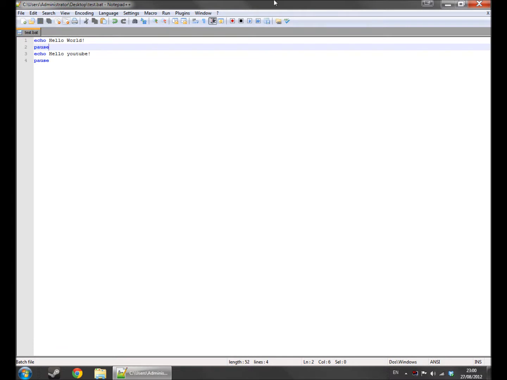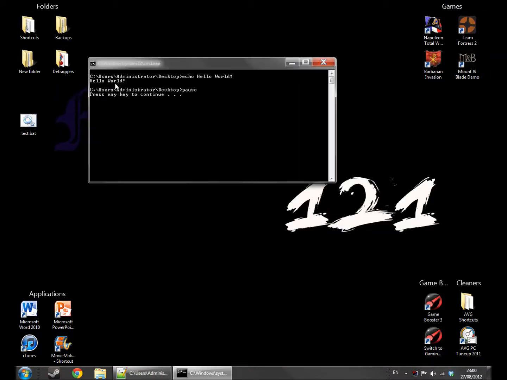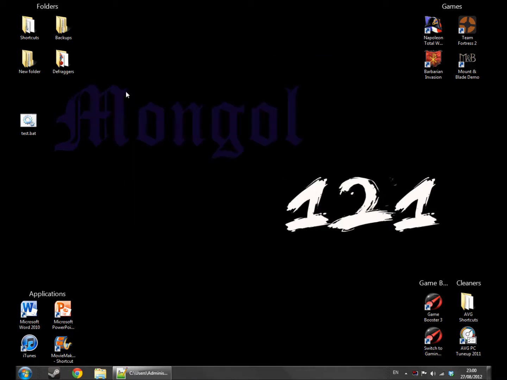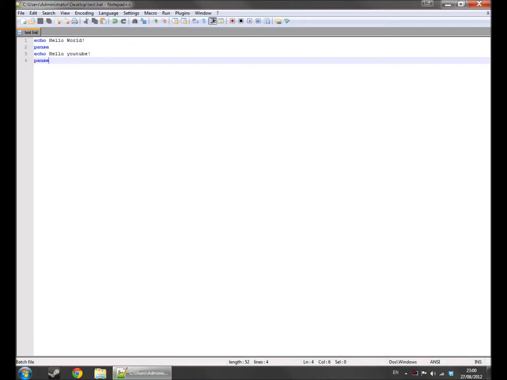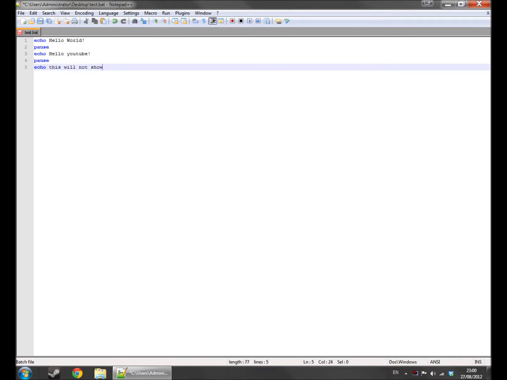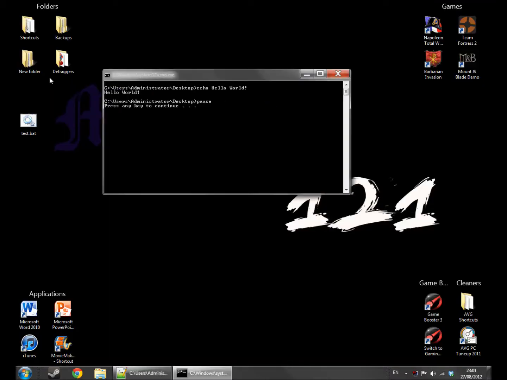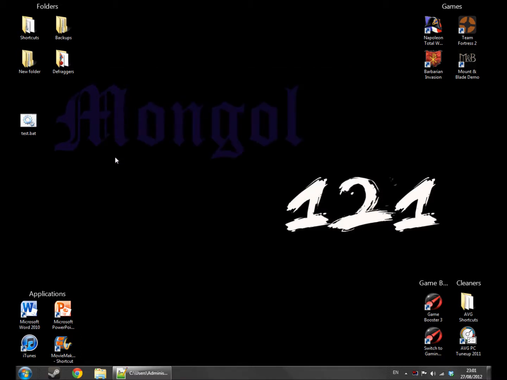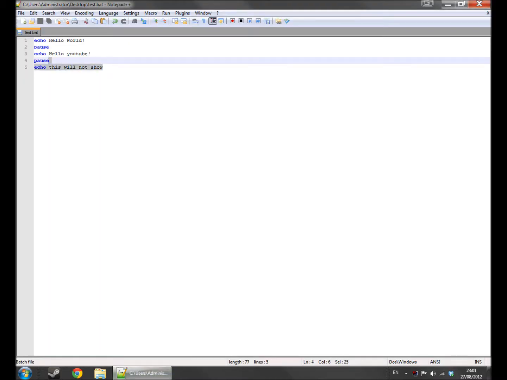You can even add pauses and stuff in between. So stuff like that, save it, type the first one, stop, wait for it, then execute the second one, and stop. Quite simple, really. But if we add stuff after this pause, like so, it won't echo it because the computer never waits for us. So you can see it echoes the first bit, echoes the second bit, and what it actually does, it does echo the second bit, it just never shows it, it goes away too quickly. So you can have a bit of a muck around with this, quite simple really, nothing that important.